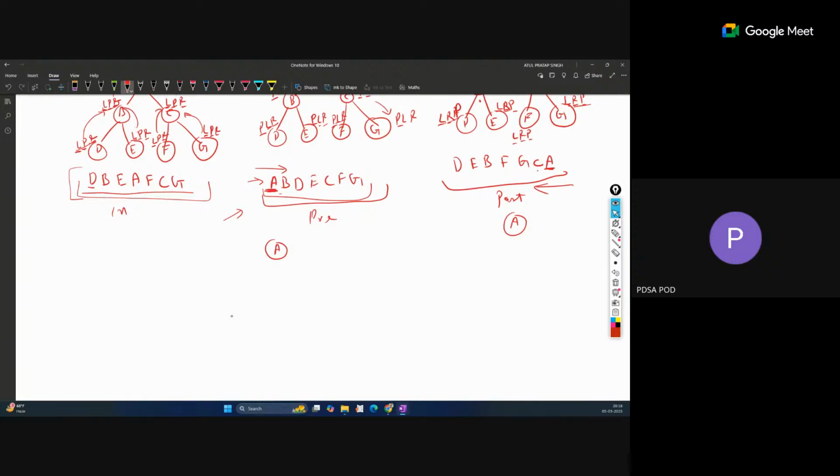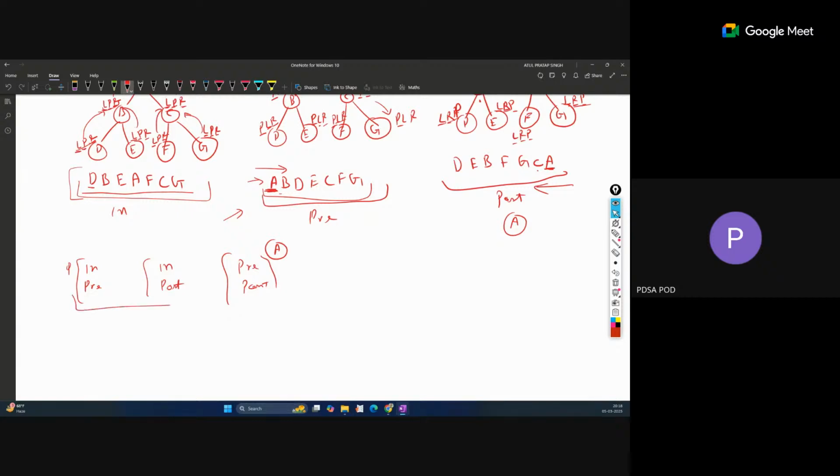We cannot create a binary tree with only one order. We need at least two combinations to create a binary tree: either in-order and pre-order, or in-order and post-order, or pre-order and post-order.